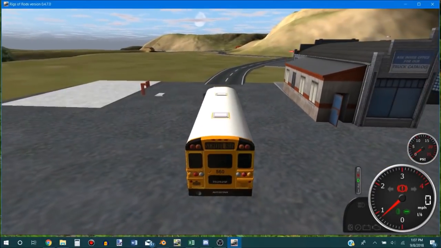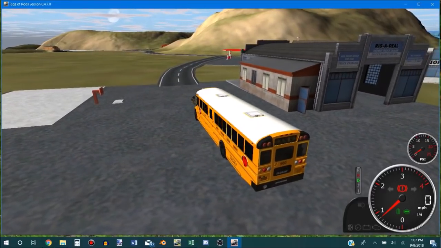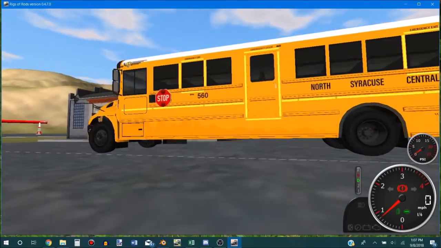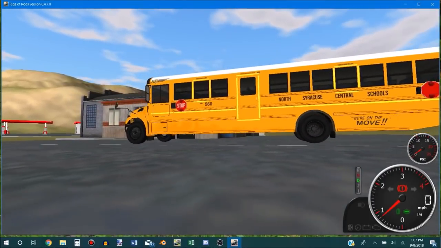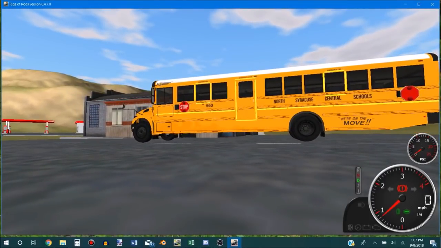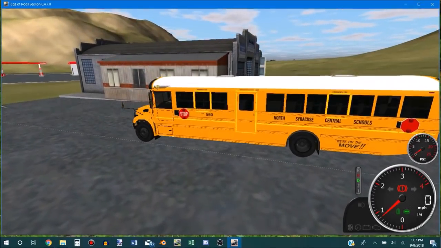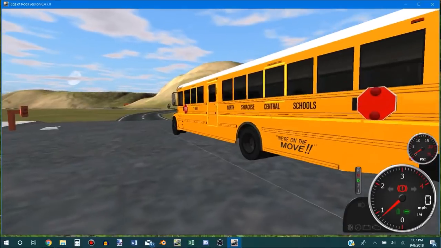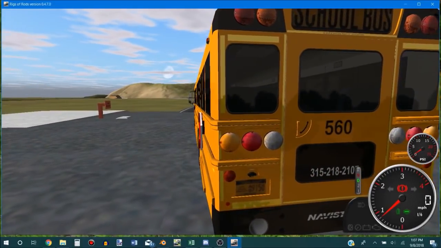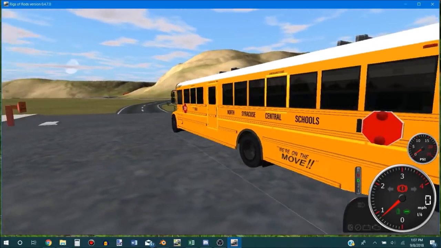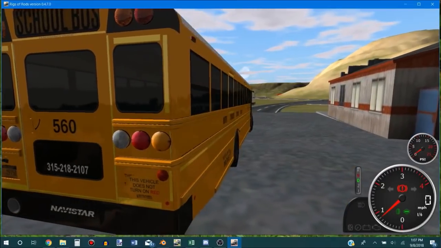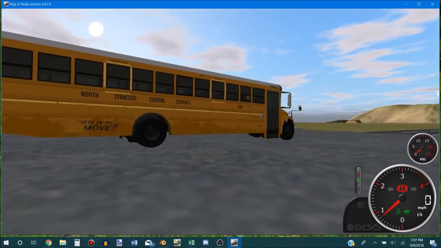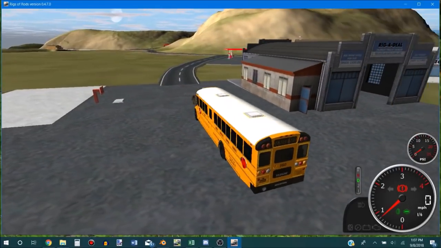You can't really tell a whole lot of difference in the middle of the day. If you look up from the bottom, you can see that the reflectivity is different from the rest of the bus, which is basically what I did. I'll go into that later. But yeah, the reflectivity on the reflective tape is different than the bus body, which is what makes it look more realistic.